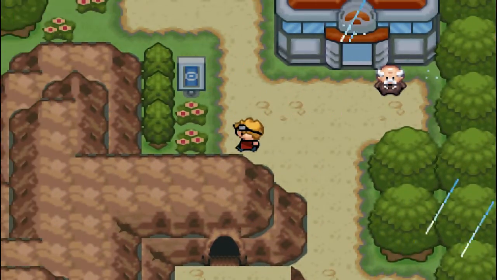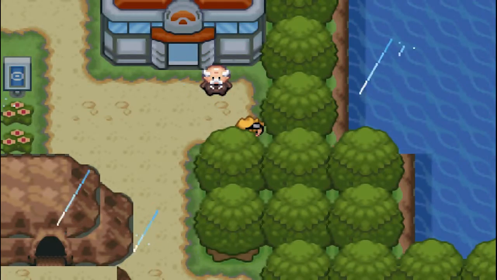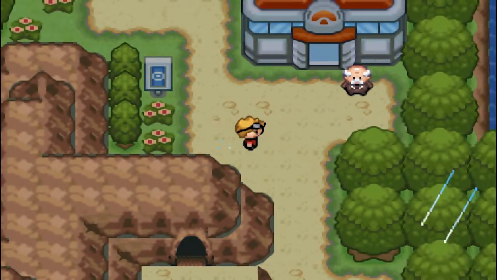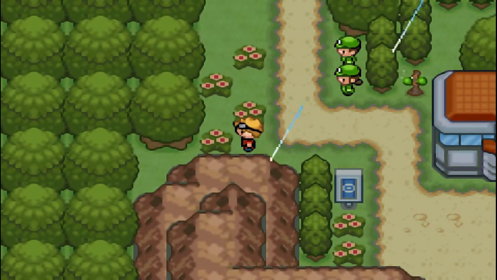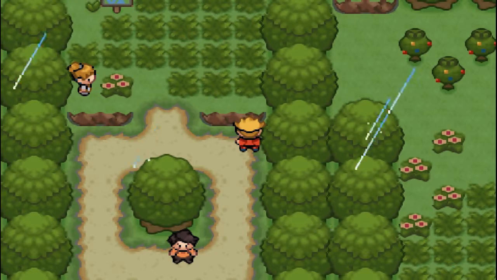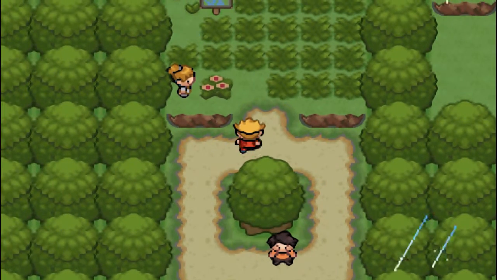Oh my god, that's great, guys, isn't it? Well, why don't we head back up to Violet City and go through Ecruteak way instead? Yeah, I think we'll do that instead, guys. I will be right back. Okay, so Route 37, this would be the way to Ecruteak, so why don't we go here?